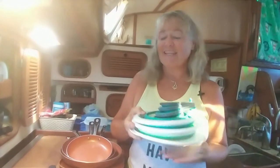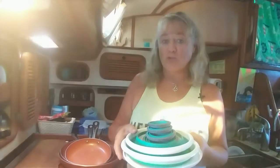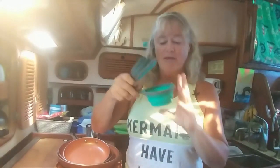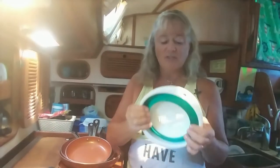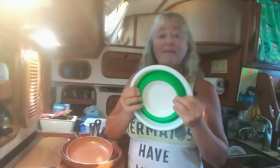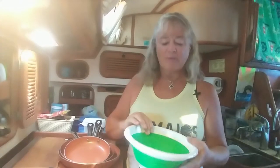I have nesting kitchen utensils here, and if you can find anything that nests or collapses, it is huge because it saves space and is much more convenient. These are measuring cups that pop out and pop back and don't take much cabinet space. I also have two different sizes of collapsible strainers, and collapsible bowls with lids. I love these because you can reduce the size as you start to use something, and I've even used them in the freezer.